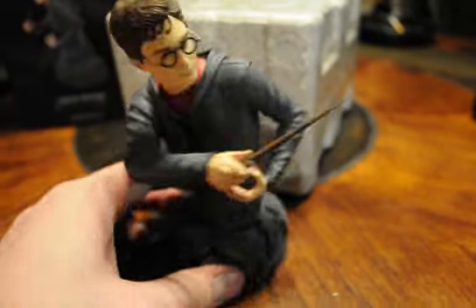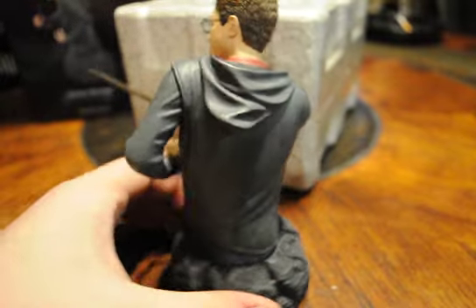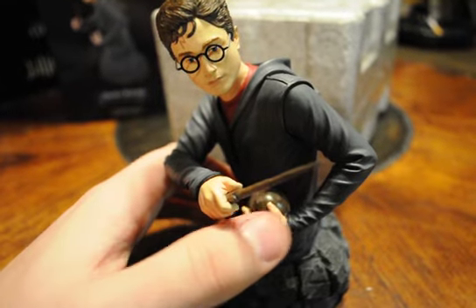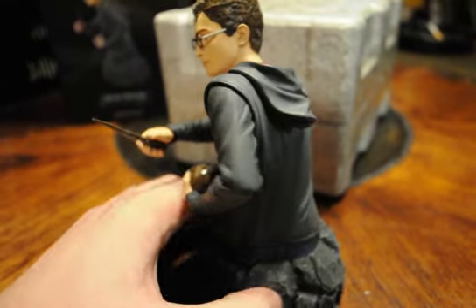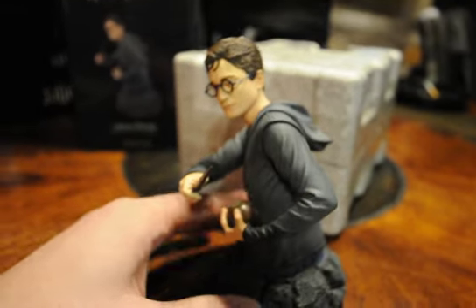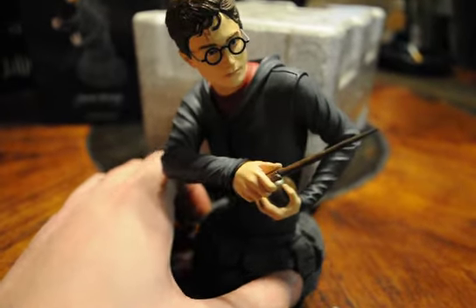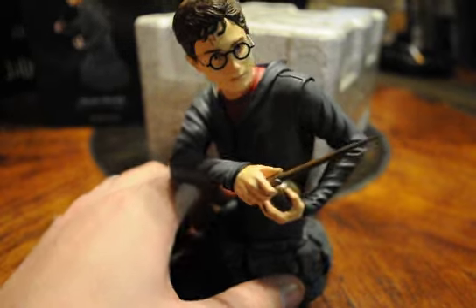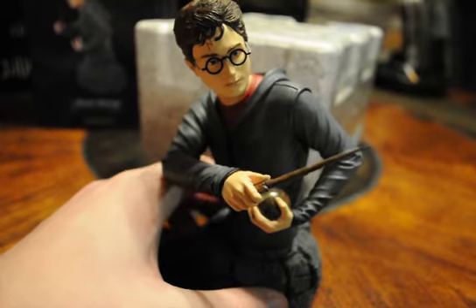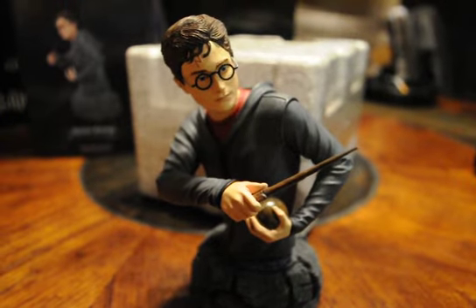Overall, I'd have to give Harry an 8 out of 10. He's not my favorite Harry, but I like the pose. The Light of Prophecy version is a lot better — if you guys want me to review that one, just let me know in the comments. I do like the wand poised and everything. The thing that bugs me is that with his wand poised, he would have more of an intense expression that they could have captured, but it's just calm. This is the Order of the Phoenix Harry bust by Gentle Giant Collectibles.